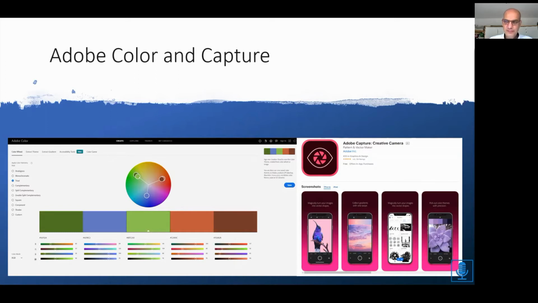Adobe Capture is based on images. So basically you can just use an image that you shoot with your iPhone and then get the colors from these images so that you get a similar look and feel in terms of the colors. So for example, you want something that feels really natural and you take a color from your garden.